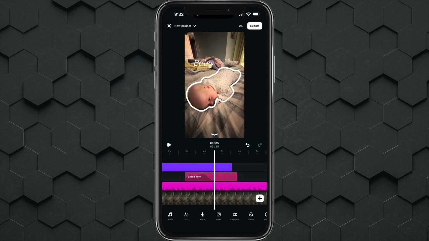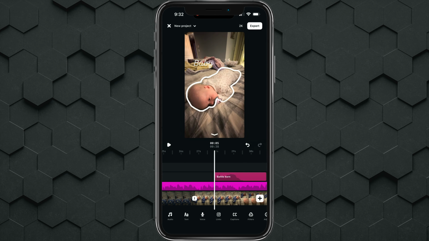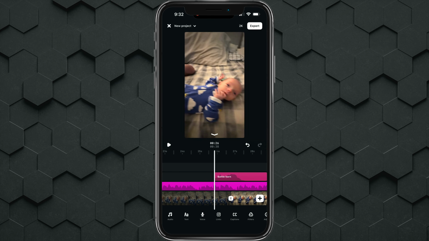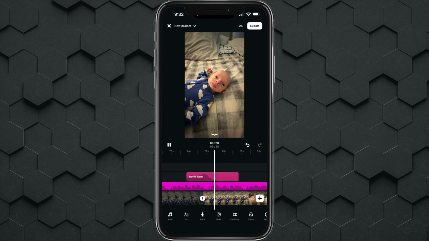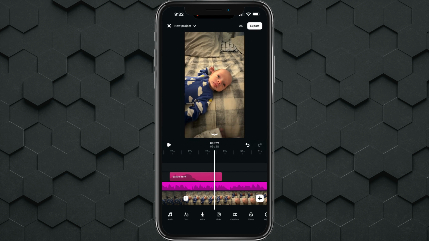So we'll tap the sound effect here, and we will drag it all the way to where we see a transition. So right here's a transition, and then as you can see, I can drag over here, press play, and that sound effect will show as it transitions to a new clip. Again, adding really cool stock sound effects are important.